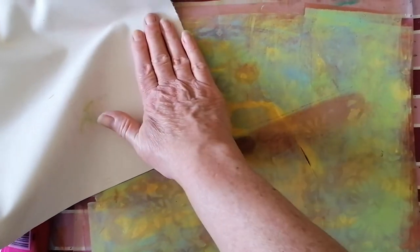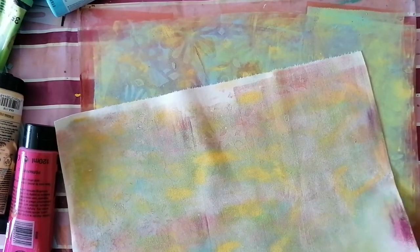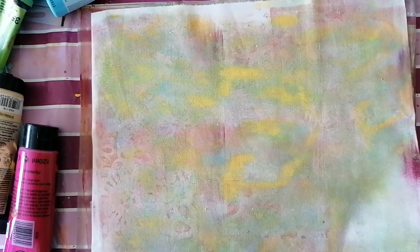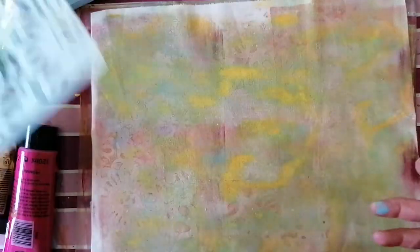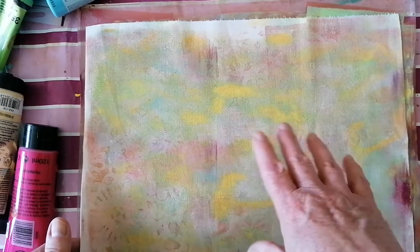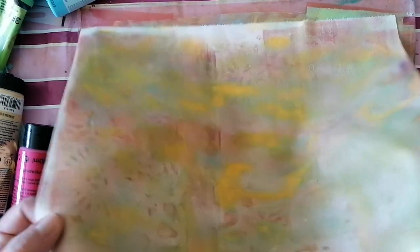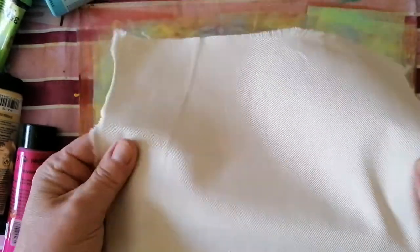A little bit more on that one — sorry if it's jiggling the camera. You've got the subtle background there and I can always go in with a stencil sponge and sponge some flowers if I want to, but I actually wanted it to be quite vague. I'm going to layer on organzas and I've got some lovely flowery fabrics — I might do a patchwork piece on it. It'll be a work in progress which I will show you updates of course.